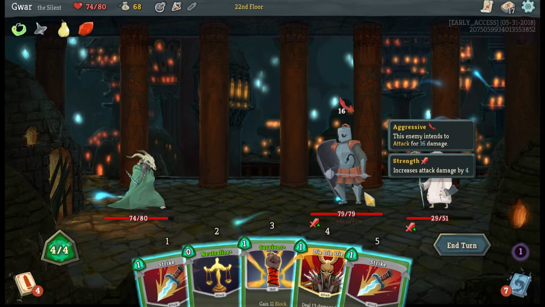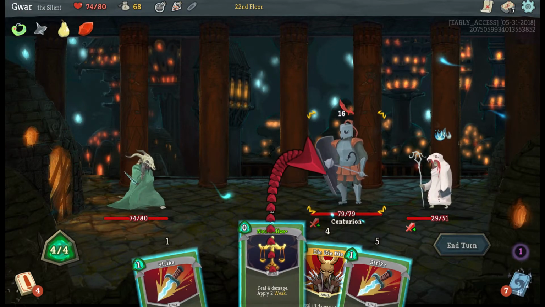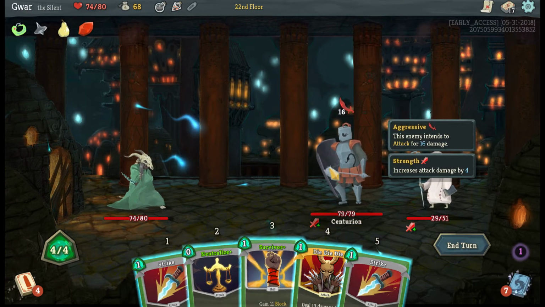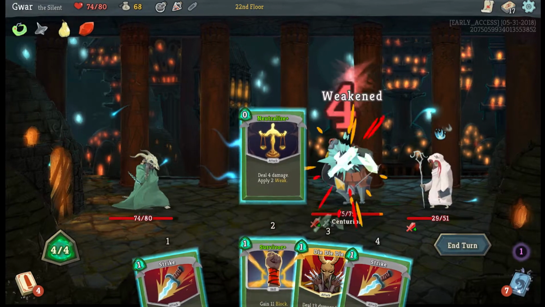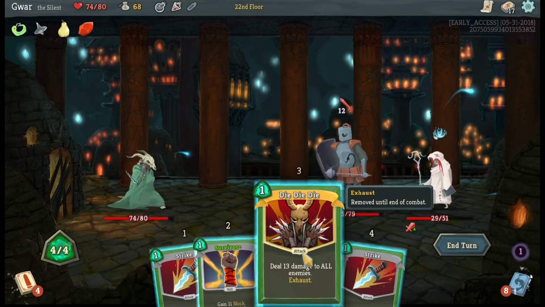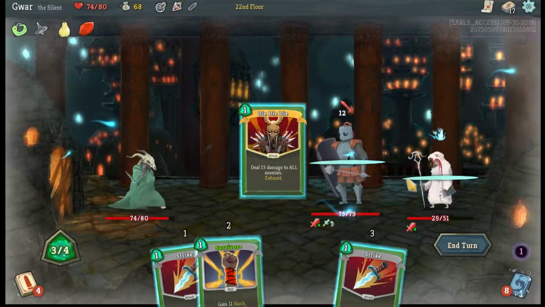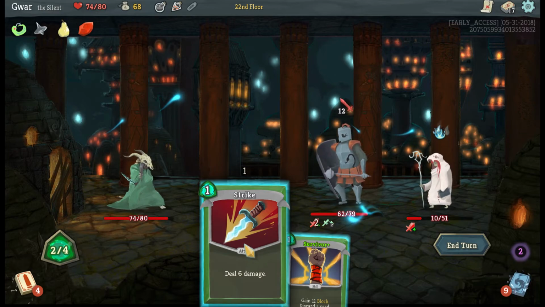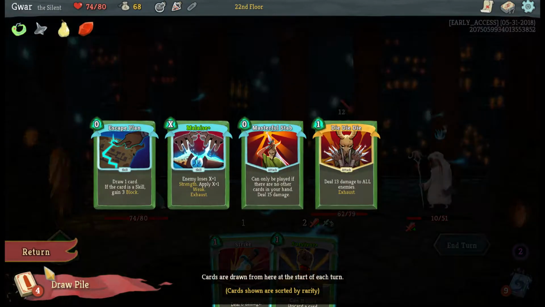Oh, it gives bonus strength too? My god. I'm actually going to use the neutralize here, even though it's not my focus target, just to keep him from hitting me for 16. 12 is much, much more palatable. Do I pitch this and go for the next card?